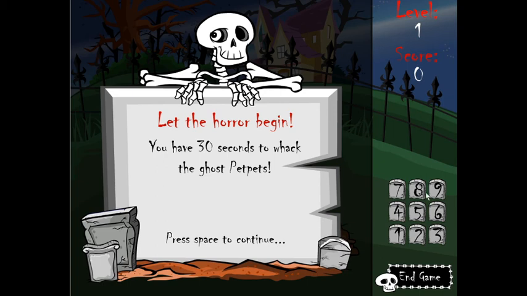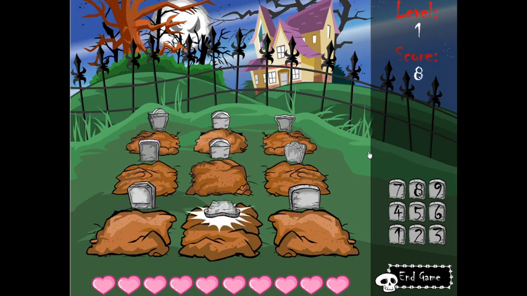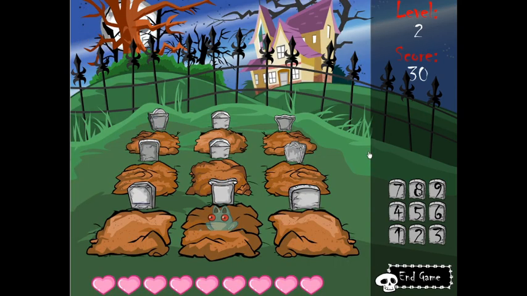Alright, let the horror begin. Oh, I'm already horrified. You have 30 seconds to whack the ghost Petpets. Press space to continue. Oh, I never noticed that the moon is moving. And it's supposed to signify that that's time passing. Okay, look out for the Faily Ghost Petpet. You'll have to whack it twice. Oh, if there's one thing about me, it's that I love to whack it twice.